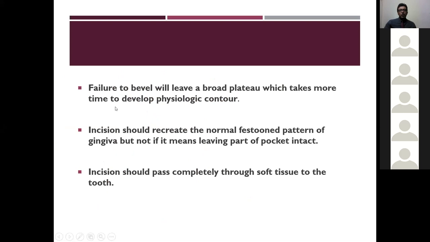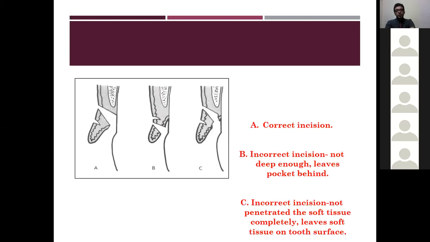Okay. So now you need to understand that you have to give a bevel. You just cannot give a flat incision and make a plateau, because you already know how the gingiva and the bone are, and the more plateau the gingiva forms, the worse the retention of plaque, and then there will be a lot of recurrence in those cases. You have to understand that. Then, most importantly, with the knowledge you have got from the previous slides, you can very clearly understand that when you see figure A, the incision is a correct incision, because we have given the incision directly touching the root surface.